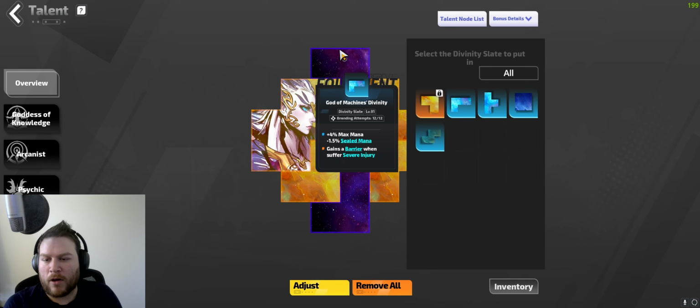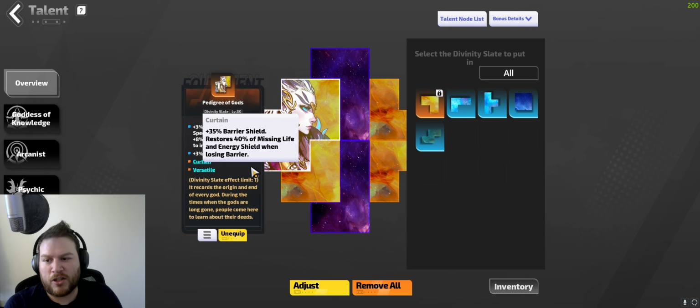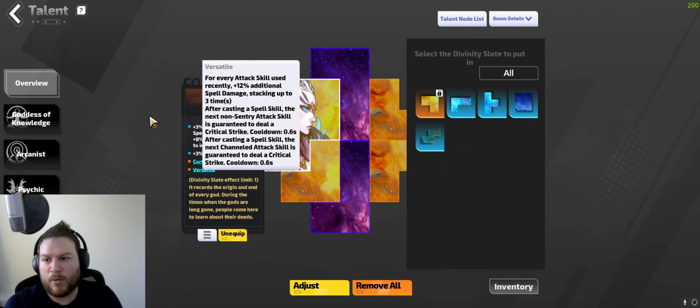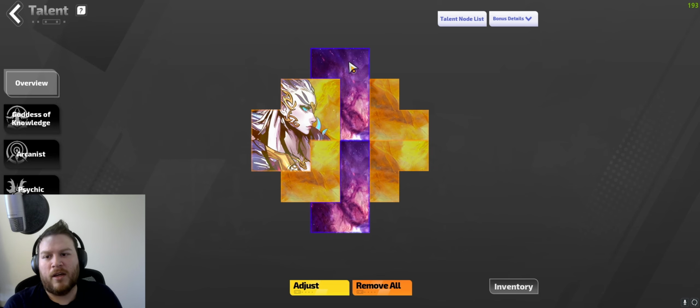You're going to hit an additional 100 frostbite on them, so that should actually help with clear early on as well. In regards to the slates, things are still going to be the same. Curtain has been basically removed from the game. It no longer restores the missing life and energy shield, so you're not going to be worrying about that anymore. We're not going to be running versatile anymore because we're no longer running cast on crit.